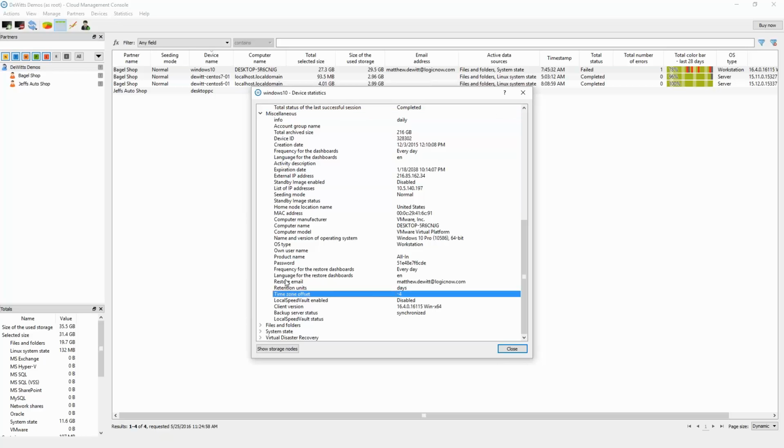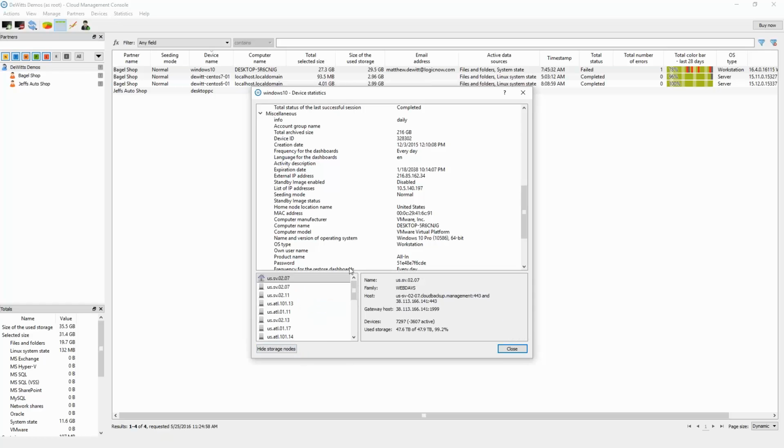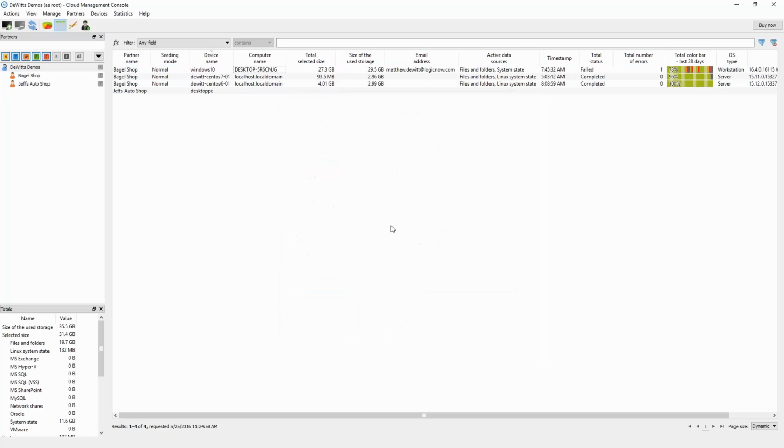But in addition to that, I told you that I would tell you where to go to find out where your data was being stored, right? So if you click on Show Storage Nodes, this is going to tell me where my data is. And you'll see that all of these data centers start with US, right? These are all in the US. So all of my data is in the United States, and my data is split between Silicon Valley and Atlanta. If you're in Canada, your data is going to be in Canada. If you're in Europe, you've got 3 European data centers to choose from, and we also have the Australian data center. So again, your data is going to stay in the country of origin.